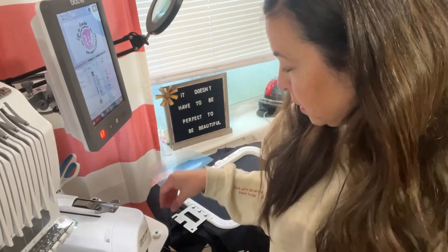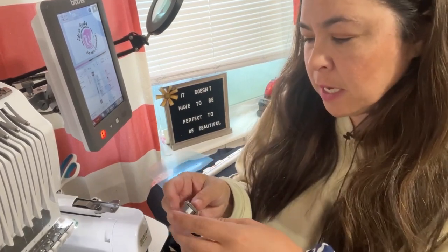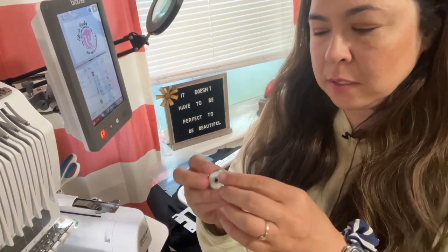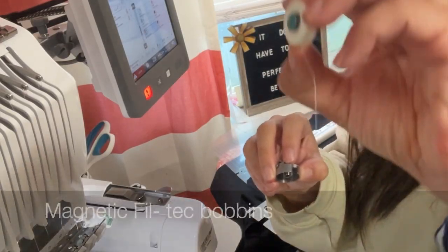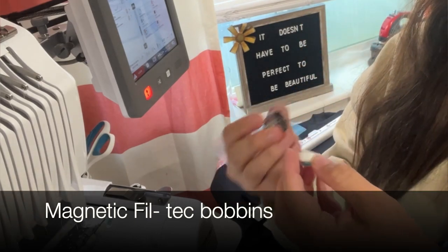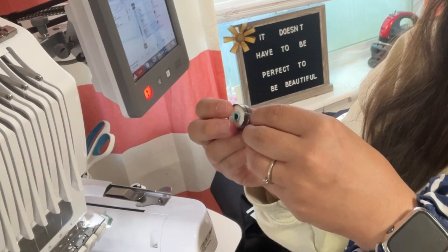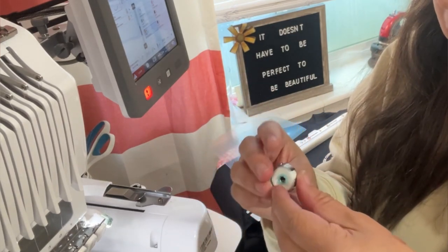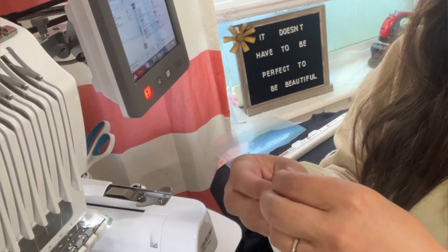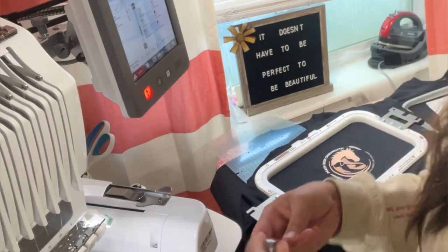Now I am just putting this bobbin in here. I use these magnetic bobbins, so I'll show you. It's magnet on this side, and then you just stick it in here, and then it's nice because you always know what side to put the bobbin in on. I'm gonna put it in here, and it goes like that.